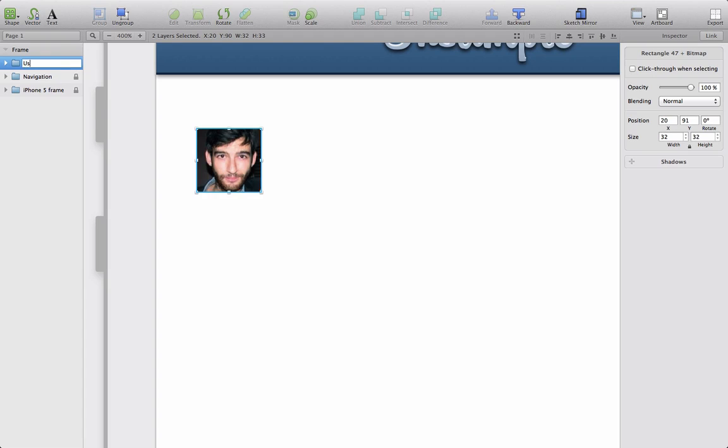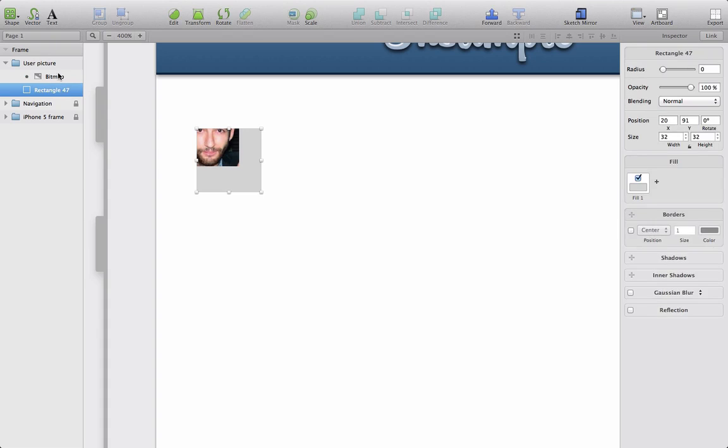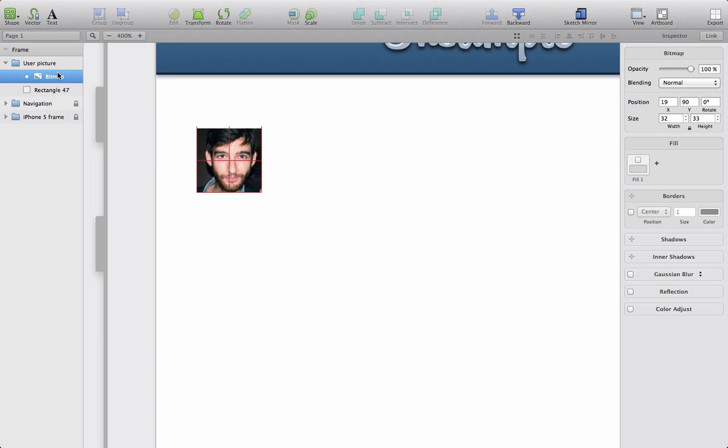We'll call that user picture. You can still continue to move your image and resize it, but we'll only see what the mask lets us see.